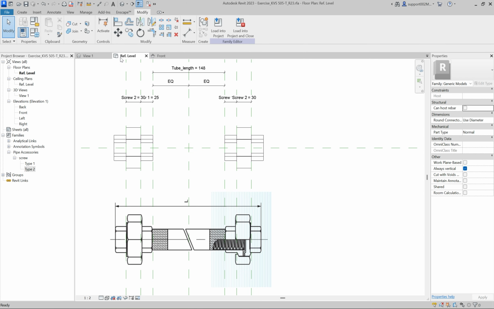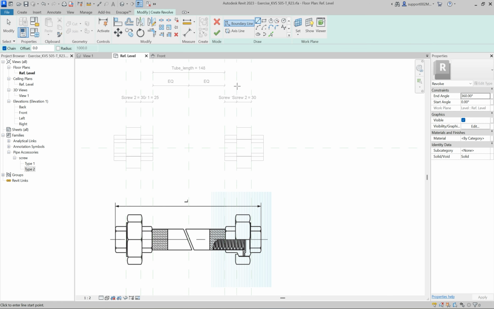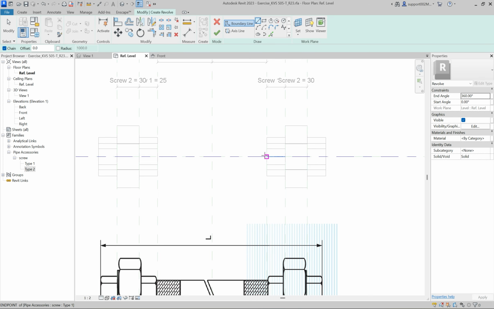To create the flexible tube, use a revolve form. Pick the axis line, draw the profile of the tube, align it with the reference planes, and lock all constraints.